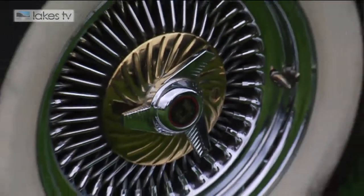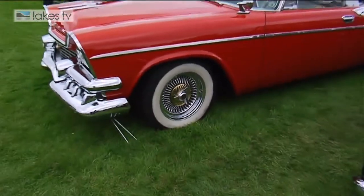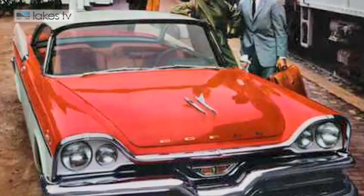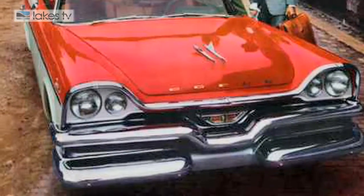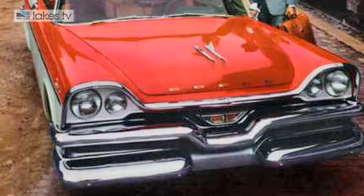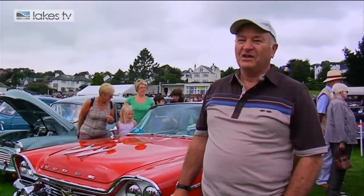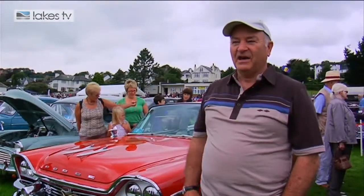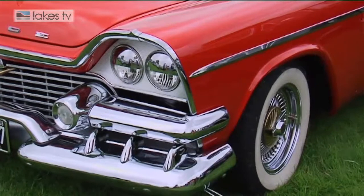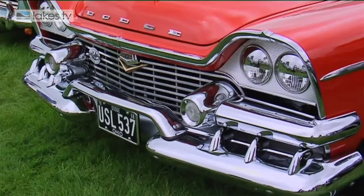This is a dream come true for me because I've been wanting this car since I was 15. We had a doctor from America touring who stayed at our bed and breakfast and took me for a ride in a 1958 Dodge Custom Royal — red and white, 15 years ahead of its time. We were all riding around in Ford Populars if you could afford one. I always wanted one after that, and now I've retired, now's the time. If we don't buy it now, we're not going to have it, so we lashed out and bought it.